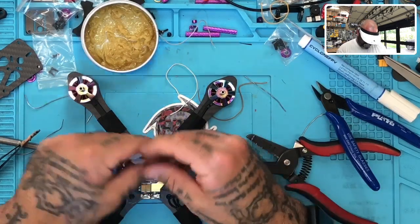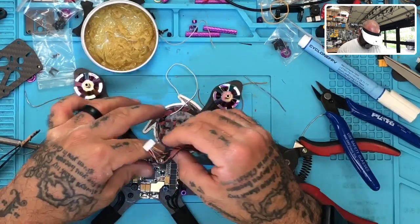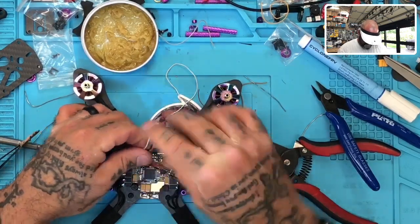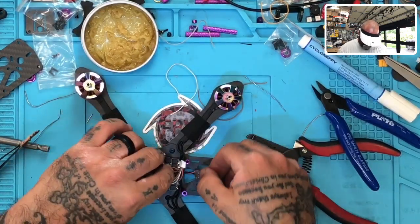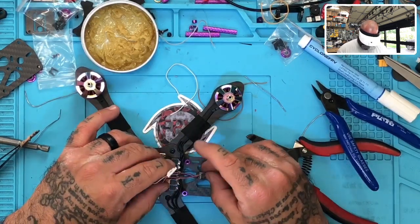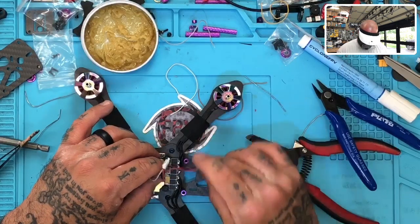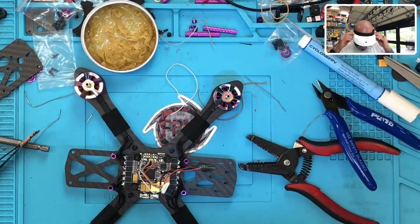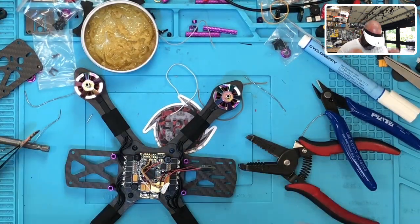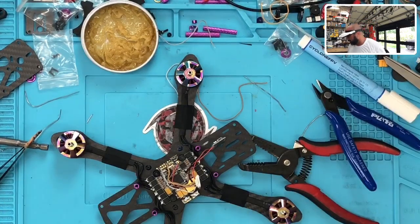And let me see how I want to do this now. Just to kind of keep it clean. Let's see if we can do this. It's gonna come to the back. Okay, perfect. That's gonna come out real nice. So let's do that. See how my glue is coming out. I'm gonna give the glue a little bit more time to heat up. All right, so while that's doing that, let's go ahead and get our XT60.